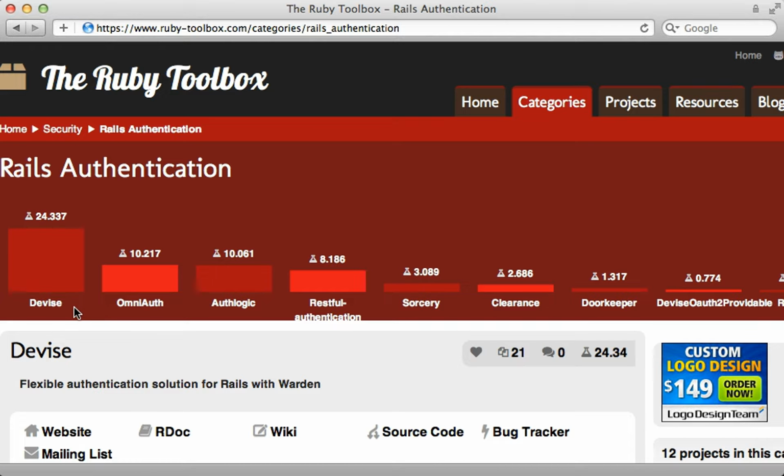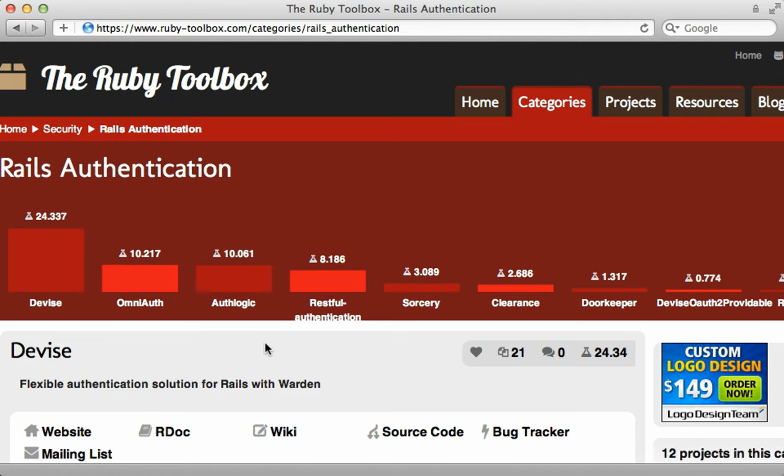Now at this point, it's a good idea to narrow down your application's requirements. In the case of authentication, you need to ask yourself, do I want to authenticate through Twitter and Facebook or handle authentication through a password? And if so, do I want the ability to reset a password or do I care what the authentication looks like? All of these are great questions and can help decide which gem to use because they each handle authentication in their own unique way.